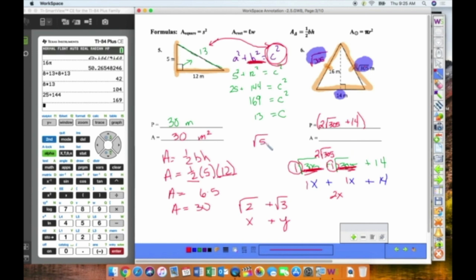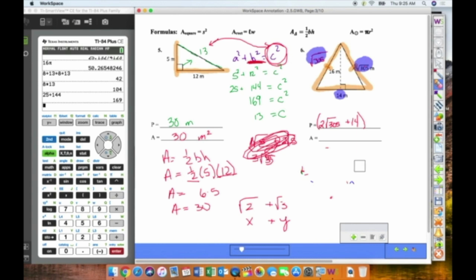So like the square root of 5 plus 2 more square roots of 5. See how they're both square roots of 5? You can add those together, and that's actually 3 square roots of 5, because you got one of them right here and you got two of them right here. That's a total of 3 square roots of 5. So new stuff right there, adding the radicals. You just treat them like it's a variable. So you didn't need to show me any work on that at all. Like I said, it's a perimeter. The only time you're showing work on perimeters is when it's actually a circumference, when it's a circle.